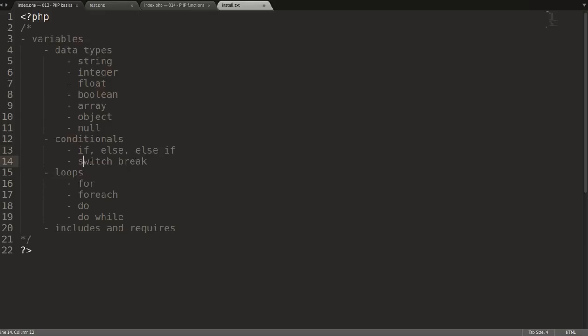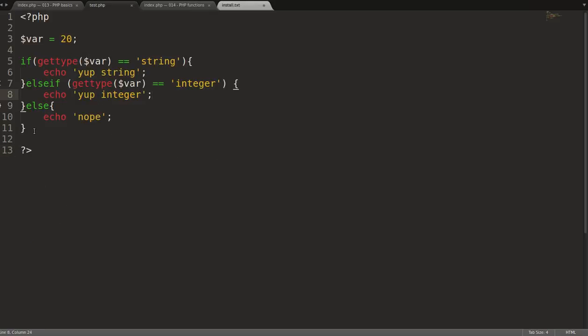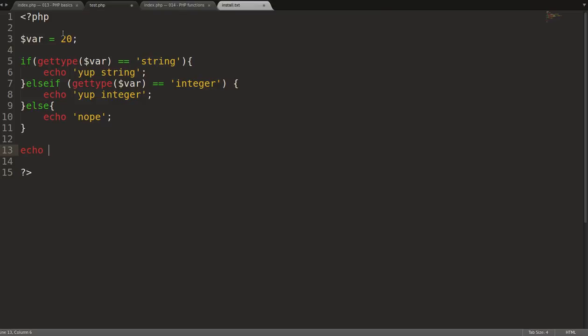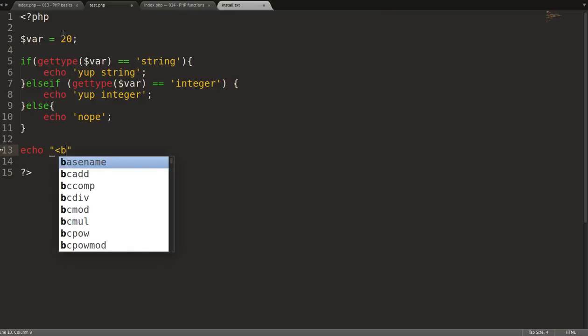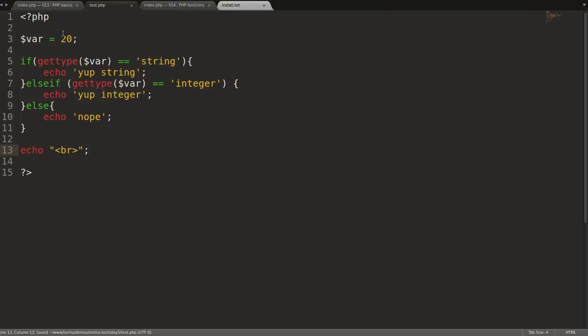Next we have switch. So in PHP, if you want the text to be in a new line, you have to use BR. So remember, in HTML, BR is used to break the line.